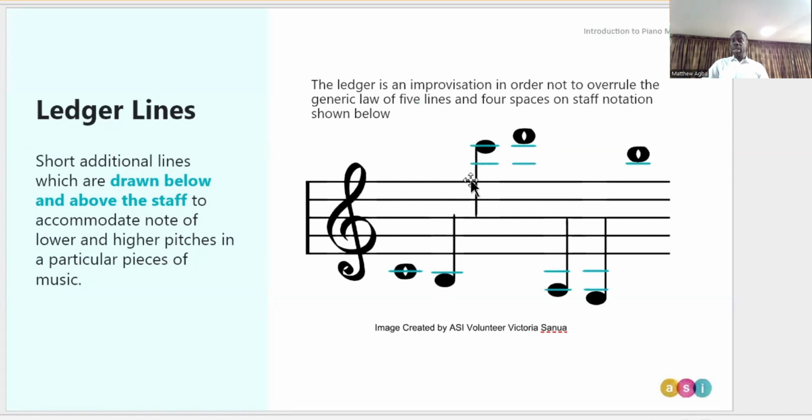The same counting is applicable. So if we have C here on the ledger line, come down, we should have a B here. So we have B space before the ledger line C, and C ledger line before the space D. Same here, we have F as the last line of the treble staff. We have space G, A line, space B, and upper ledger line C.